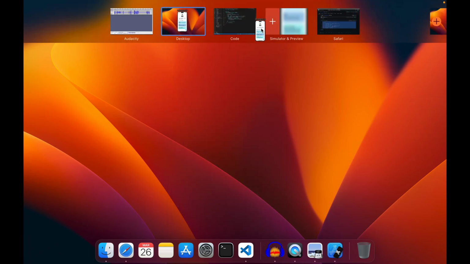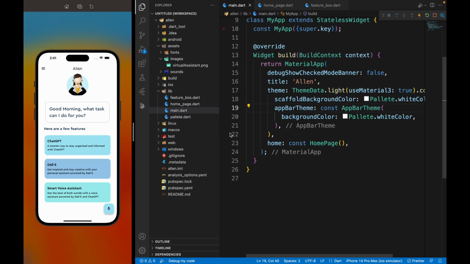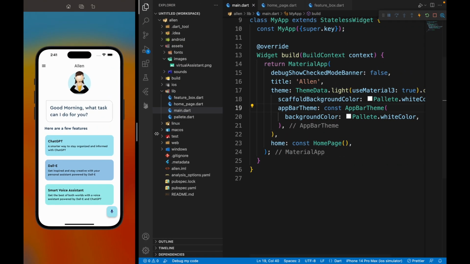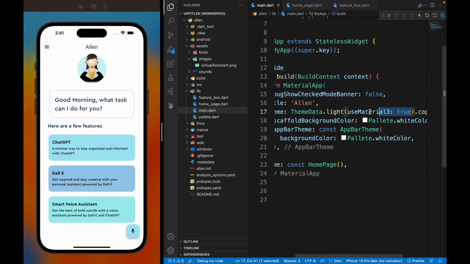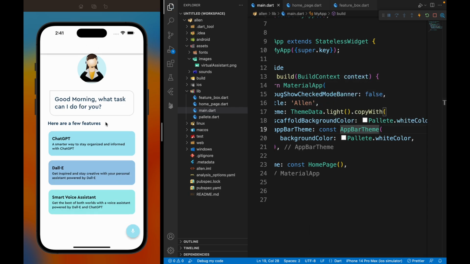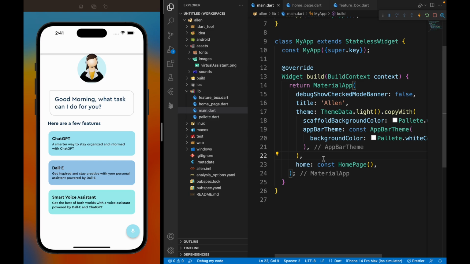I'm just going to take the simulator from here, put it in VS Code so that we are able to see the difference as we do it. And you'll get a better understanding of Material 3 versus other things in this application, of course. So let's remove this use Material 3, save it, and you see this is the difference. Our app has changed. Basically, the font size and everything, there was much more gap or an increased font size in Material 3.